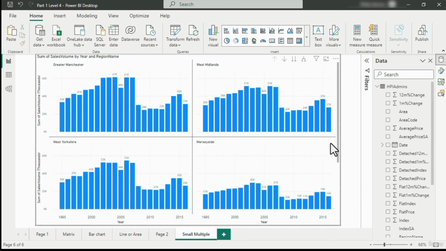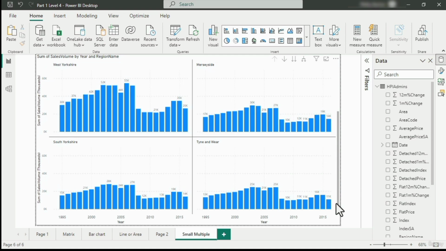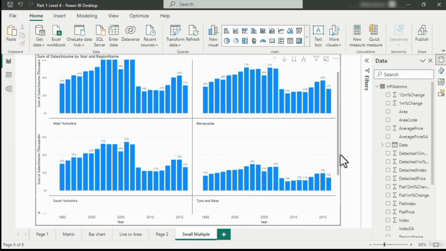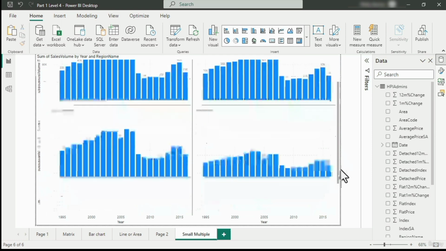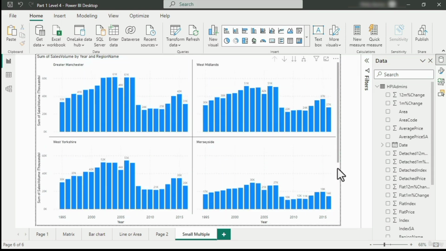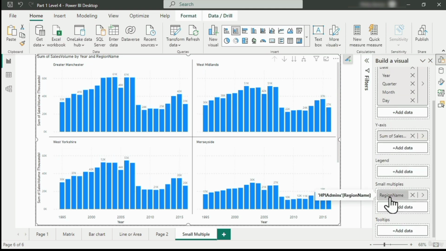Happens twice, and if I scroll down, you can see that they stay in place. So they don't get attached to where it looks like the bottom visual I can see. It just gets attached to the bottom of the visualization. So that is small multiples. It's having multiple versions of the same chart, same visualization, as say bar chart, column chart, line chart, and area charts. But each one of these small charts focuses on a different, in this case, region name.